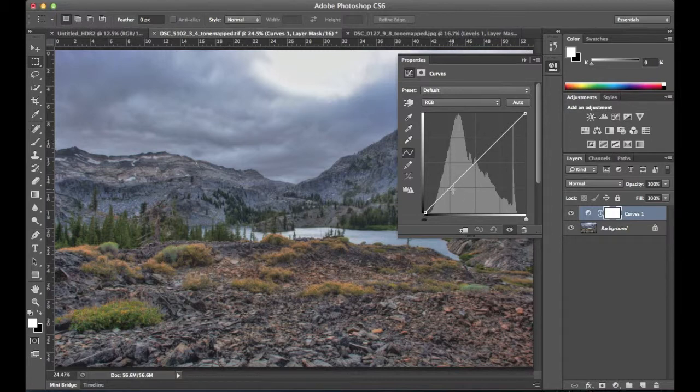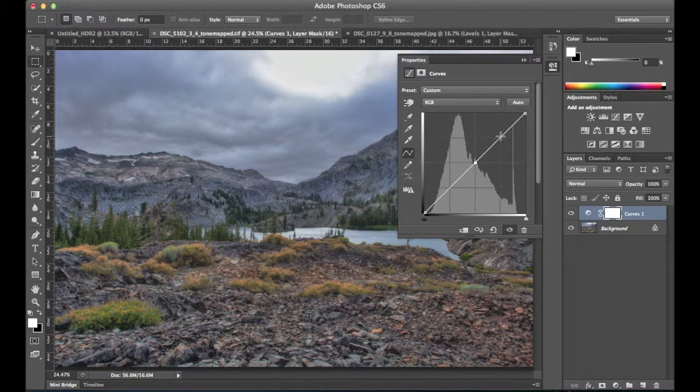So what I'm going to do right now is what's considered to be a traditional S-curve for this particular image. I'll show it to you. I'll click on this diagonal line here right in the center. And I like to do that. Is it truly necessary? No. But I like to pin that center point so the midtones of my image aren't going to change.